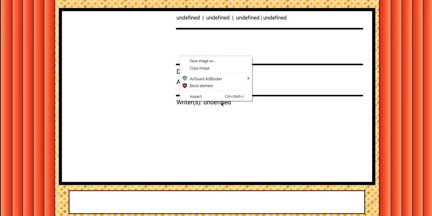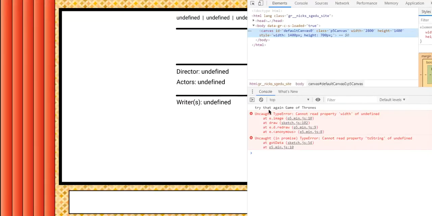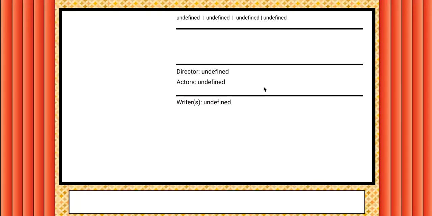But let's try that again. Game of Thrones. It cuts the "the" out. You have to make sure you say it right. See, it caught the "the". Try that again, but that's how it will work. It will work just by using the speech recognition and then being able to enter anything into it.